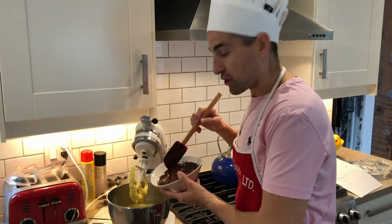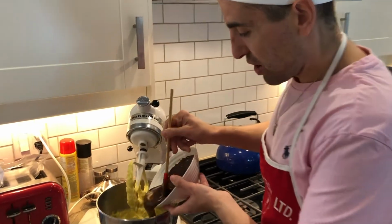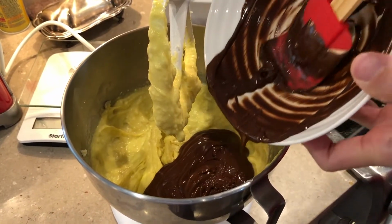All right, after our sweet potatoes are blended in, we're going to add our chocolate to our mixture. Chocolate.